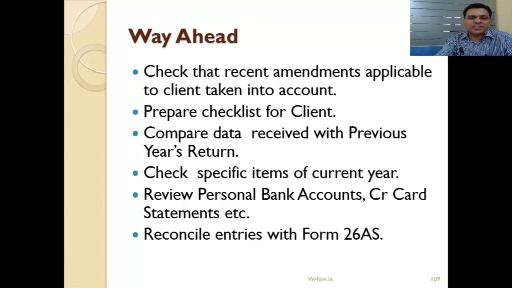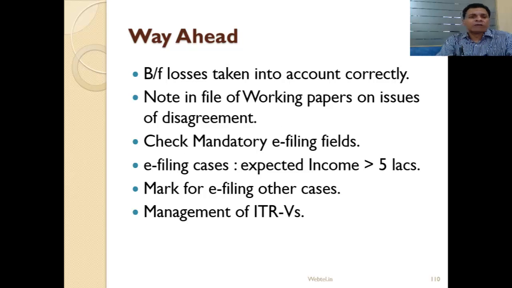We should prepare a checklist for the client which needs to be sent to him so that he can update all this information. We should compare data received with the previous year's returns. We should check the specific items of the current year vis-a-vis the last year's. We should review the personal and the bank accounts, credit card statements, etc. We should reconcile the entries with Form 26AS, etc. The brought forward losses have been taken into account correctly. We need to see that.